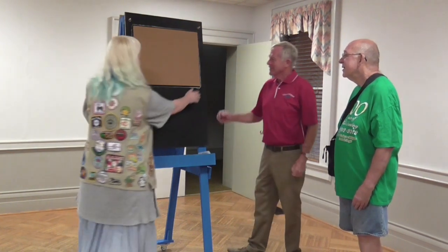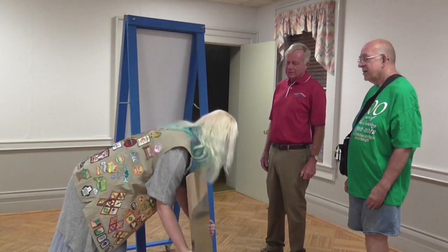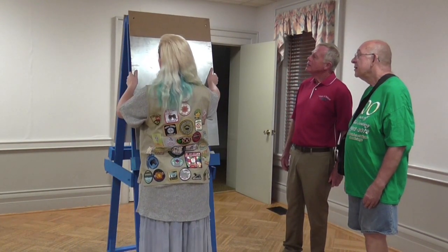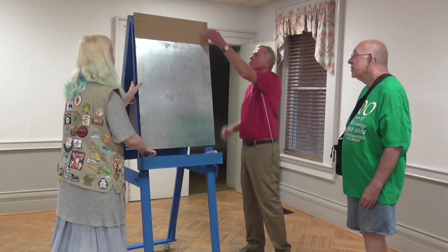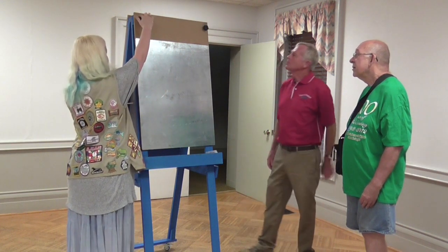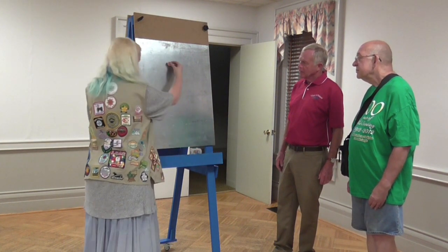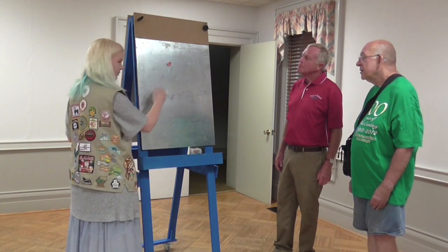It's under here. And then you just take it off, flip it around and put it back on. And then to secure it back in place, you just put the screws back on. And then here is the metal sheet, and we've also included little magnet clamps so that you can put pieces of paper up.